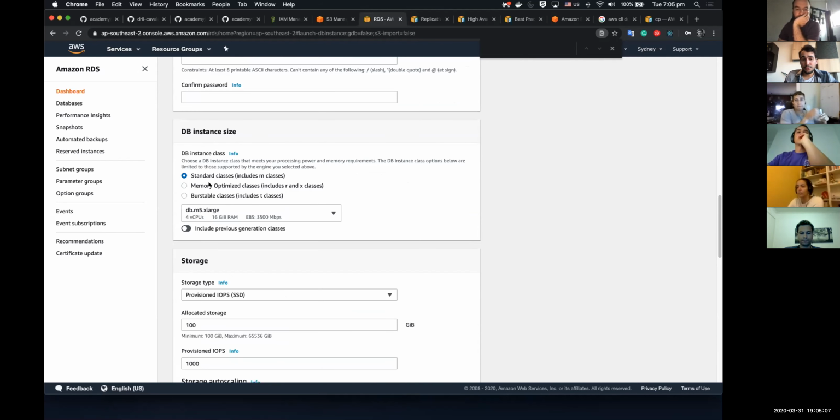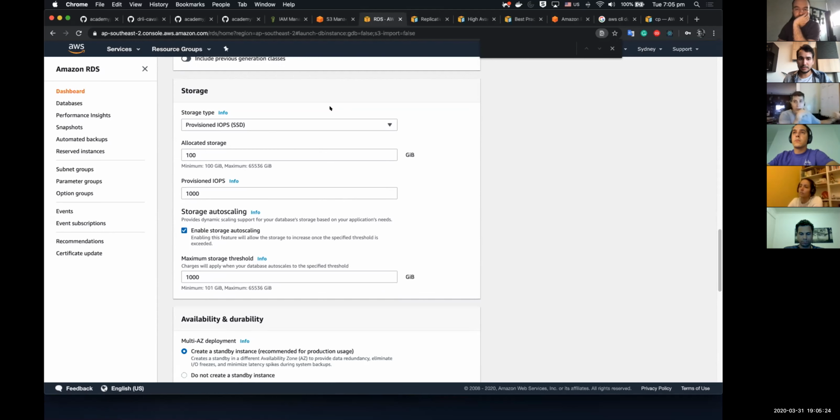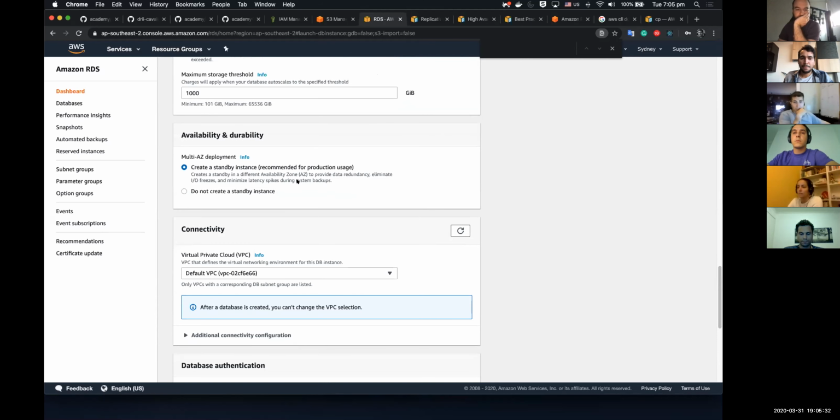Then you choose the size of this. There are several to choose from, like memory optimized instances, burstable, prices will differ, the bandwidth will differ as well. The disks that you're going to have, SSDs, how much size, you can extend it later if needed. About availability, how many availability zones you want to deploy the solution. It's possible to expand it later as well.